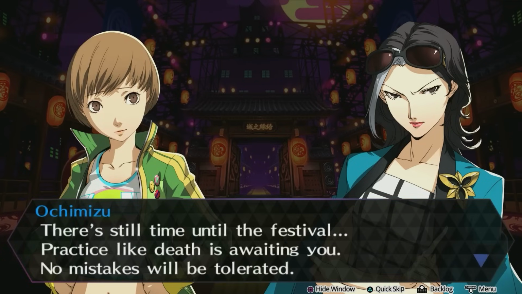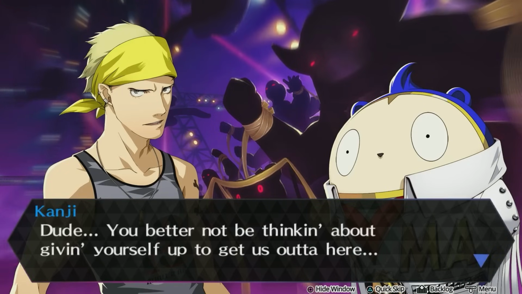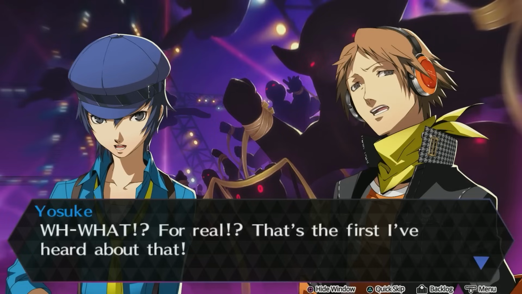She's not even being mean anymore. She's telling the group to go kill it at LMB. The investigation team is all like, nah, we're saving everyone. Naoto says these shadows are the people that have seen the video and are trapped on the other side, and Yosuke's like, when did that happen? And I'm like, facts. Why did Naoto just drop that bombshell out of nowhere?